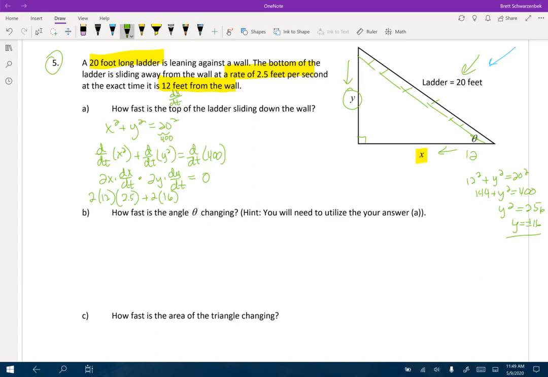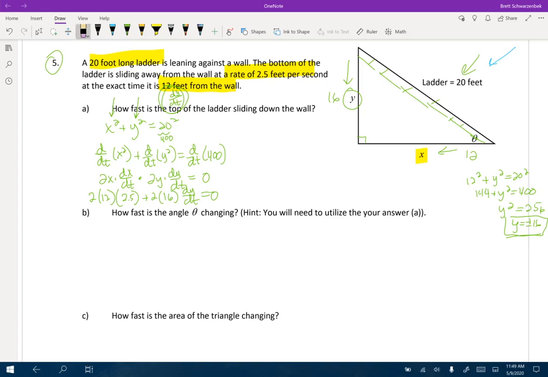Now, at this point, what are we trying to find? We're trying to find dy/dt, and this is 0. Now, pause button for a second. A lot of students, what they'll say to me at this point is, why didn't we just solve for 16 in the beginning and then just put it into our equation here? Or why didn't we use 12 in the beginning when we had this? Because we can find or have both numbers.